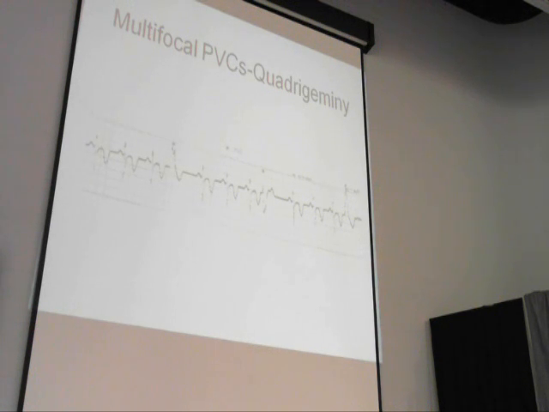Is there a P wave associated with a PVC? Why not? It's a premature ventricular contraction. The SA node and the atrial chambers are totally innocent. They have nothing to do with it. The ventricles did it on their own. We only have a P wave show up on the picture when there's atrial electricity or atrial depolarization. So a PVC does not have a P wave.